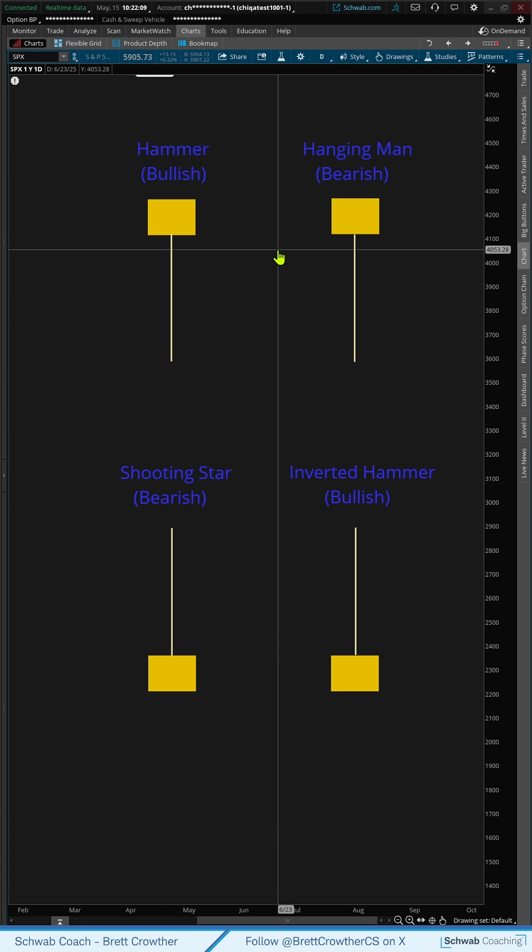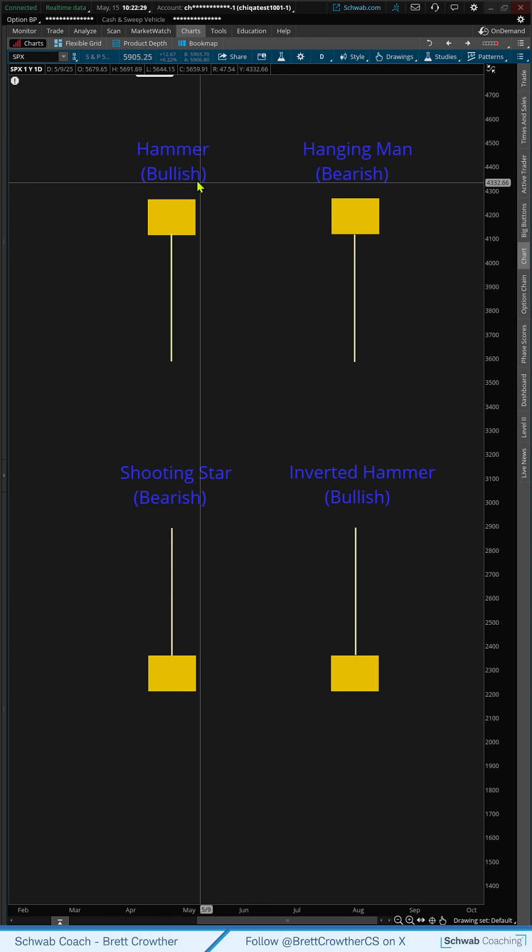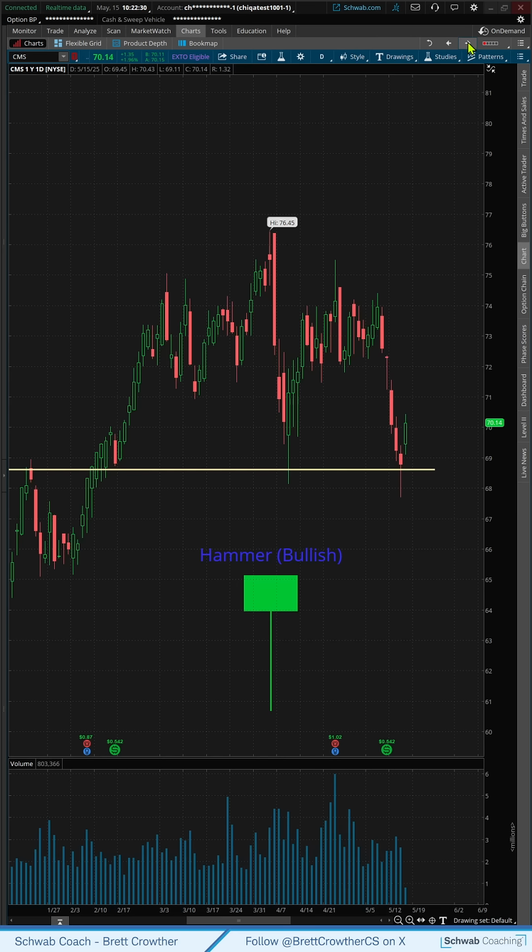So let's talk about the hammer and the hanging man for a moment. What will really help us identify which is a hammer and which is a hanging man is using candlesticks to identify potential bounces off support or resistance. So identify trends, support, resistance, then using candlesticks is a way to really help clarify that. So let's look at the hammer first. So here's the example of the hammer. Again, small body, wick twice the length of the body.